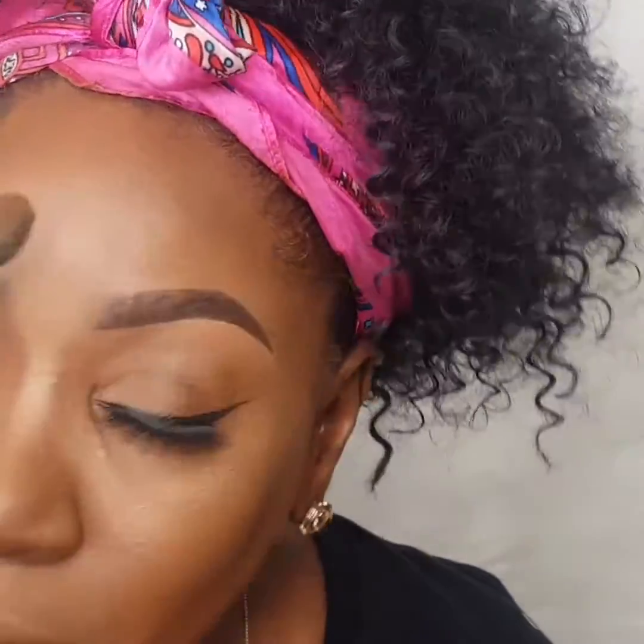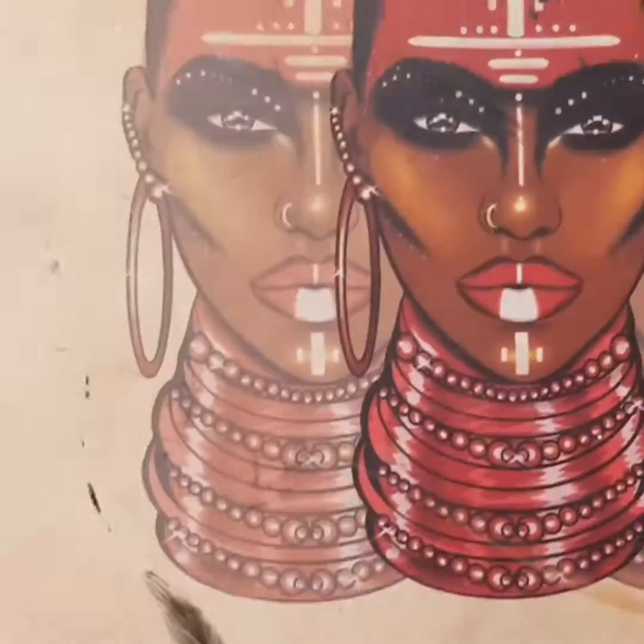And I love a glow because it can really add a little sheen into the skin. Now, if you don't want to look too shiny, maybe you may want to stay away from the glow and just do a blush.